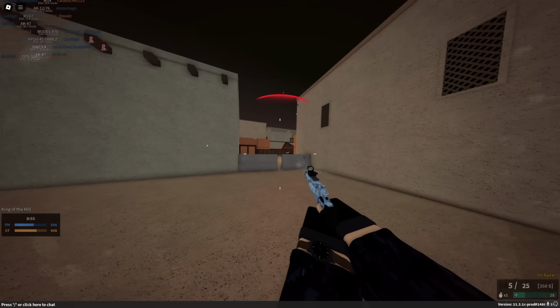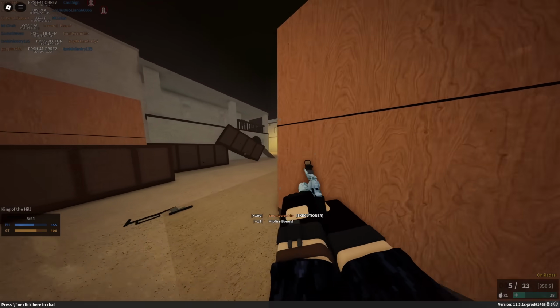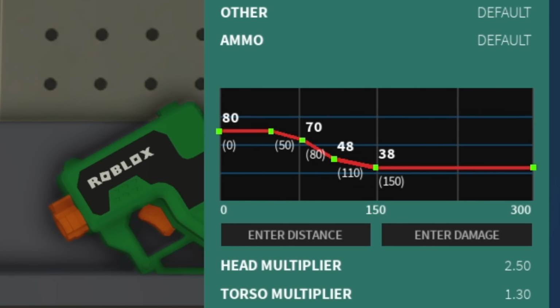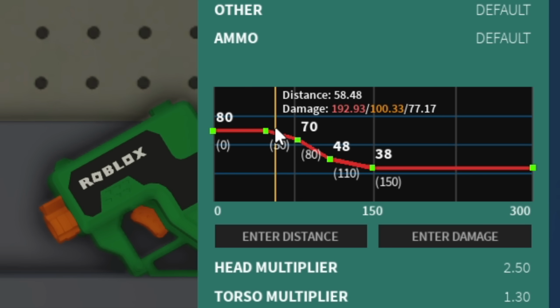But the Executioner is, like I said, just about what you'd expect from like any kind of revolver. It looks huge and big, and it does ridiculous amounts of damage here. One tap head out to about 141 studs, 2 tap torso out to about 150, always a 3 tap limb, and beautifully enough, even a 1 tap torso out to about 60 studs.